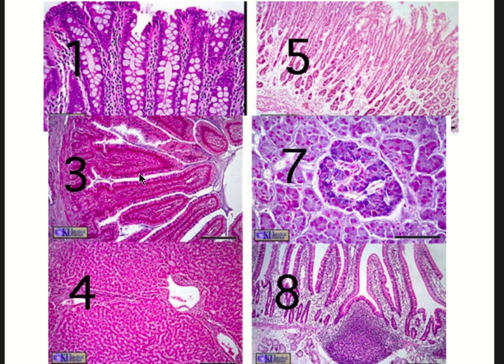This would just be your small intestine. In my opinion, I think it could be the jejunum because I don't particularly see Brunner's glands, and you can't really see the submucosa very well, but I don't particularly see Peyer's patches, so that's why I would say jejunum. But this is not the best picture, and you probably wouldn't be given something like this. It's a little bit more ambiguous where you can't clearly see the submucosa.